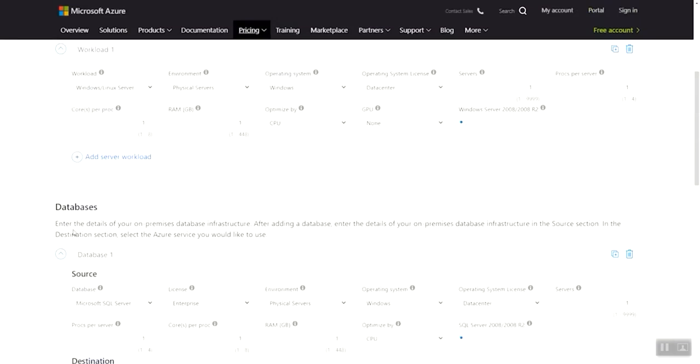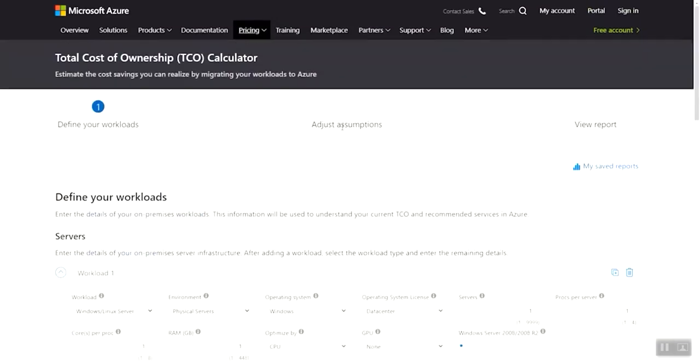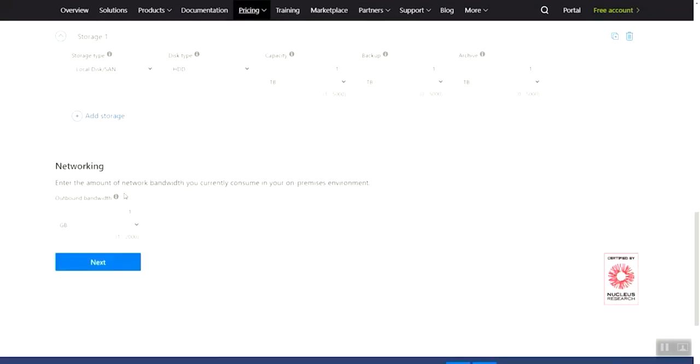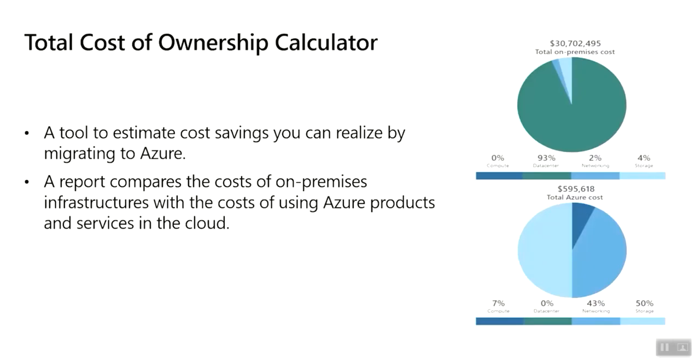However, if you do have access to that information, you can actually go in, plug in all of that information, including your rent, your electricity bill, and it will actually compare the cost of running that exact same data center in Azure. So what we can see here from the report is that most of our costs are coming from the data center itself.